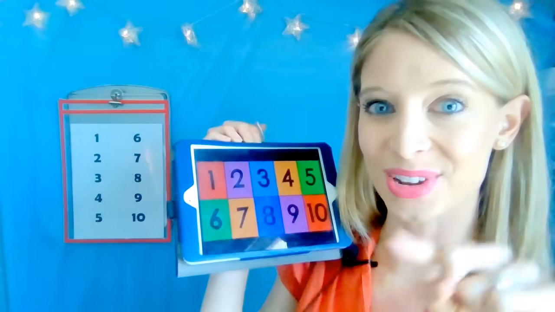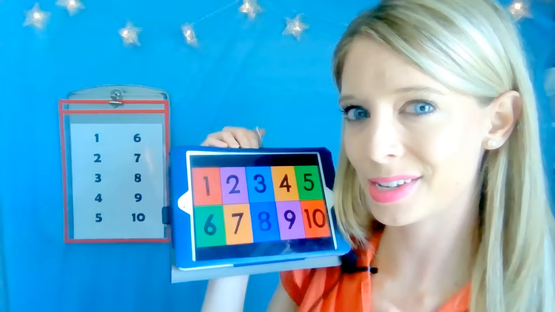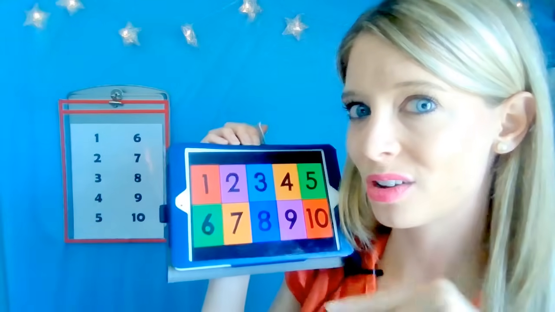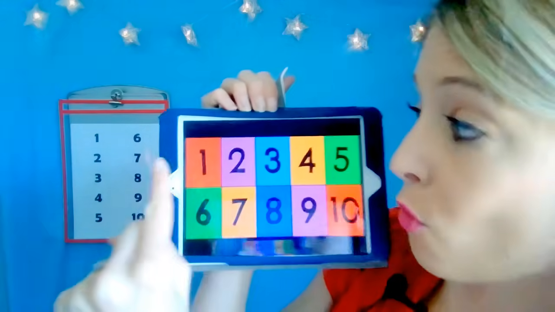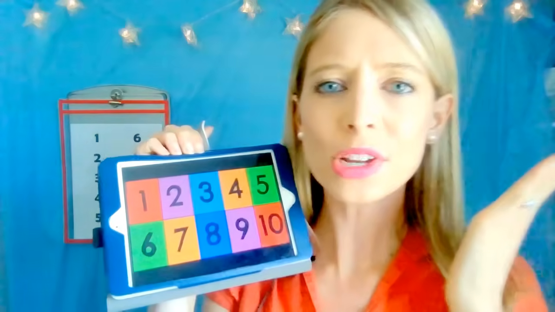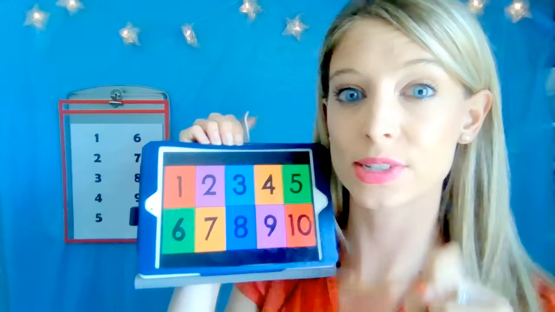Let's suppose that we just had an introductory conversation. Bao Bao, what did you do with your brother today? Oh, you went to the park? Oh, great, back and forth, right? I like to build a little bit of rapport just for a couple minutes. And then I introduce the reward system. Let's suppose that you, Bao Bao, have never seen this before. I whip it up and say, Bao Bao, when you do a good job today speaking English, you will choose a number from 1 to 10. Which number would you like first?